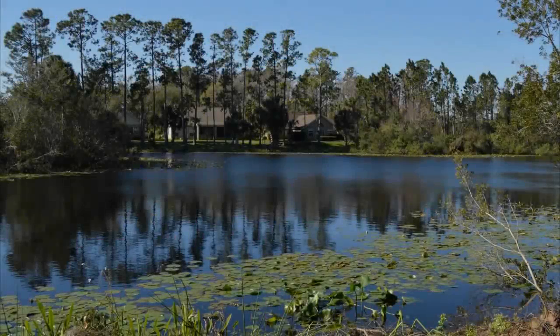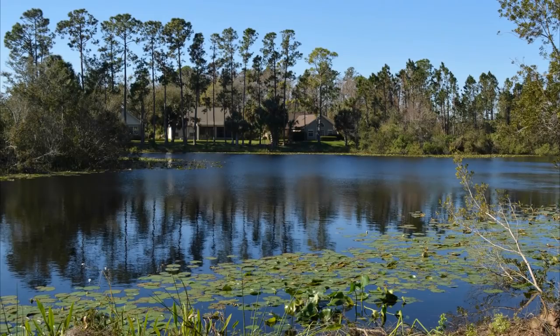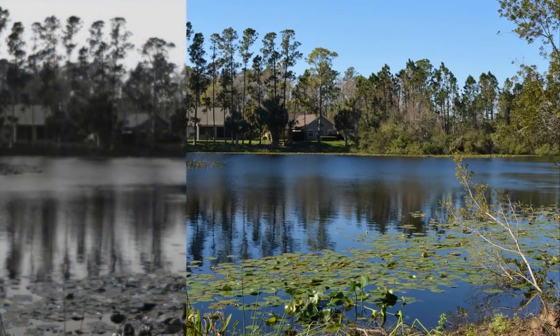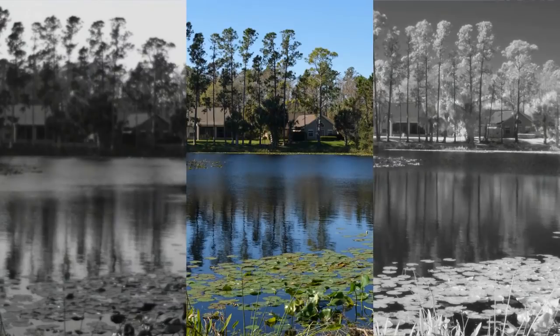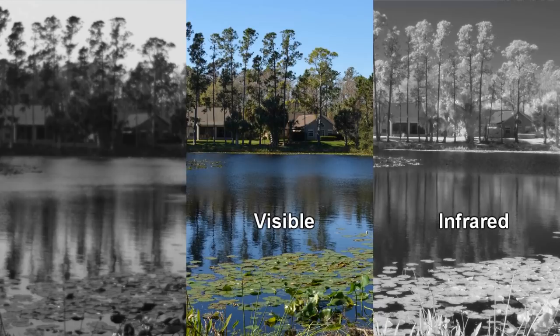For reference purposes, this is the same scene shot with three digital cameras tuned to the visible, ultraviolet, and infrared portions of the spectrum, respectively. We all recognize the standard image in the center, tuned to the visible frequencies. The image to the right shows the dark sky and water, indicating absorption of the IR frequencies, whereas the leaves of the trees almost completely reflect the infrared frequencies and show up bright white. The image to the left shows the UV spectrum, where water reflects and the sky transmits most UV light and shows up bright, whereas the leaves absorb UV light for photosynthesis and show up relatively dark.